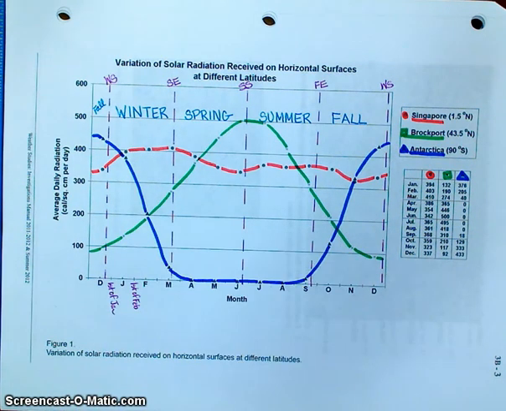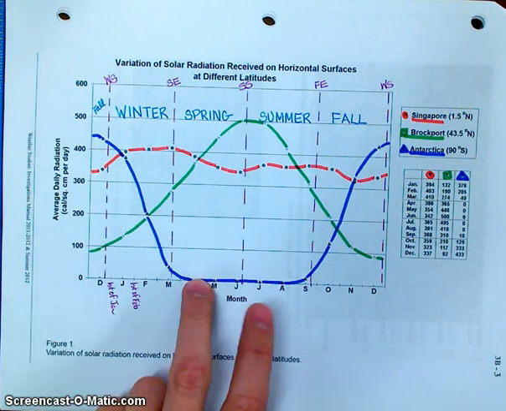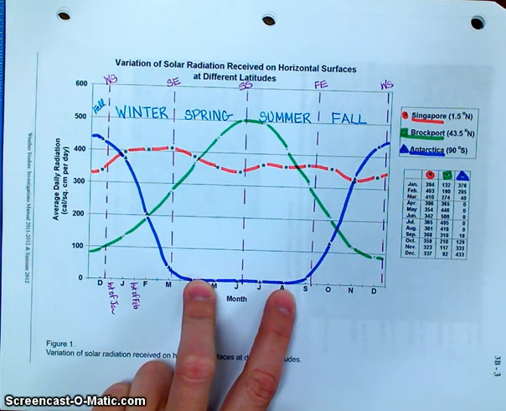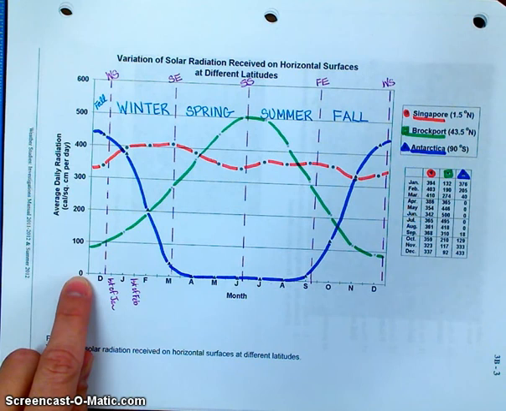Number 12, during spring and summer in the northern hemisphere, the South Pole receives how much solar radiation? Here is spring and summer for the South Pole. And if you look over there, that is a big fat 0. The South Pole is receiving 0 solar radiation during spring and summer of the northern hemisphere. Because remember, if we are having spring and summer in the northern hemisphere, then the southern hemisphere is having winter, and the sun is going to stay below the horizon for people at the polar regions. For instance, if you were at the South Pole.